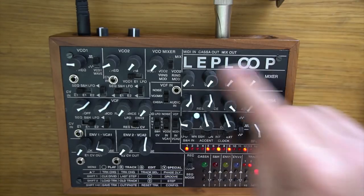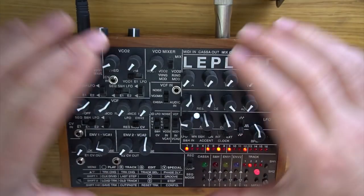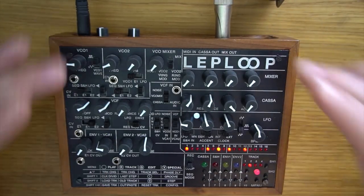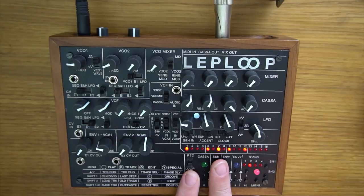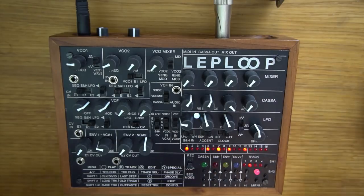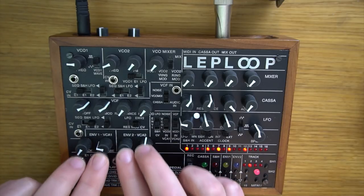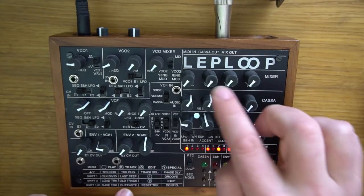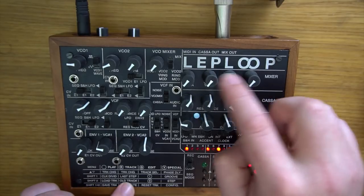So first thing is we're going to look at the mixer section here. And I want to just start off the sequencer. In fact, before I start off the sequencer, let's think about a general overview. The Leploop is based around four rhythmic sequencers here, and they're attached to various different things. We have a sequence here which is dedicated to the casa. The casa is the kick drum. We have two sequences here, envelope one, envelope two, which are over here, and they trigger these envelopes, which are connected to the VCAs, the voltage controlled amplifiers, sorry.